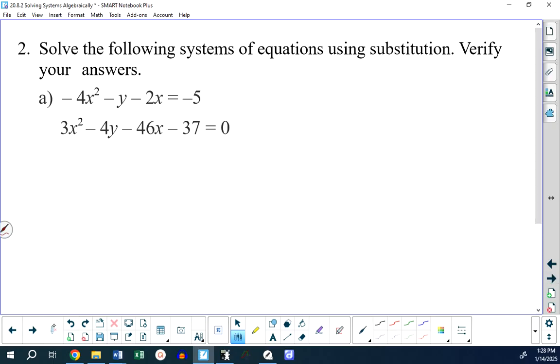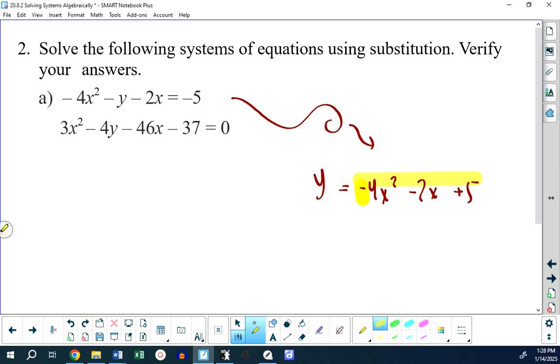Now, it may turn out that we have to work with bigger numbers anyway, but I think it's a wiser move to just say, in this equation, y equals negative 4x squared minus 2x minus 5. Nope, plus 5. So I've rearranged that top equation for y by moving the y that's negative to the other side and popping that 5 that's negative to the left side where it's positive. And this is going to go here in the second equation. Are you with me? This is what I mean by getting better at algebra. That's why we're doing this.